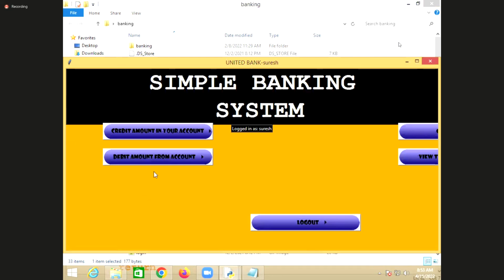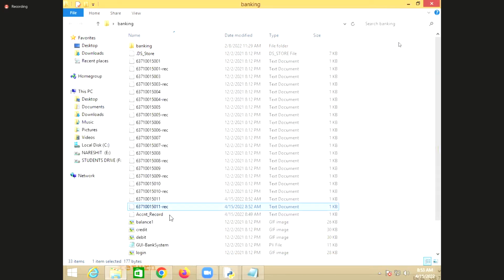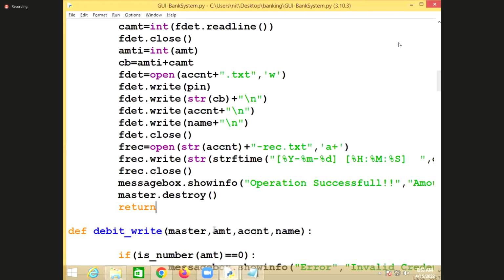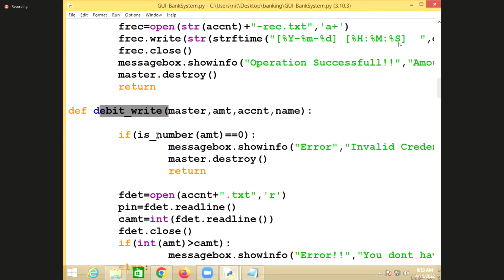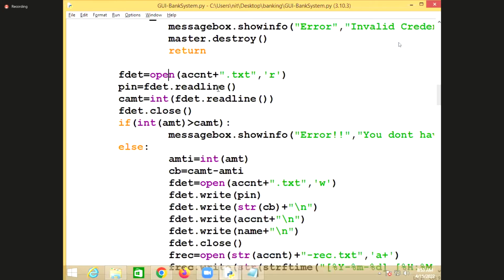Now debit amount. There is one more function, debit. Again you open the account in read mode, read the current balance, and check whether the amount you are withdrawing is greater than the current balance.